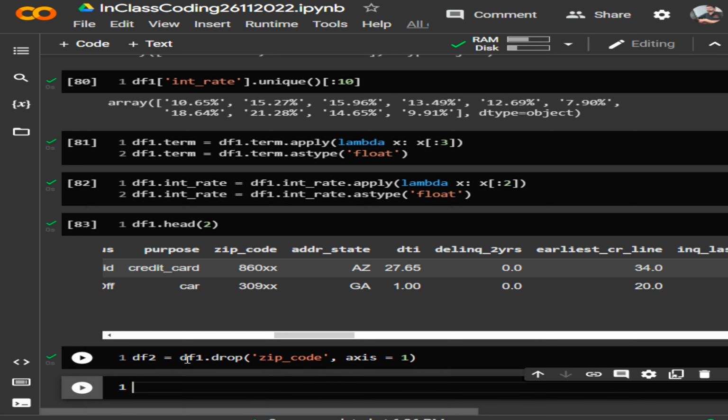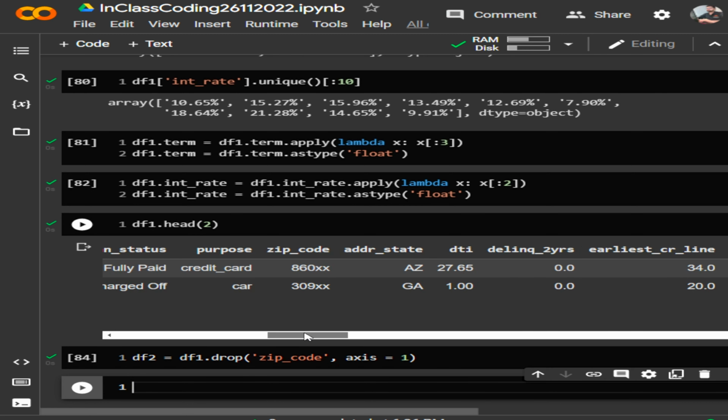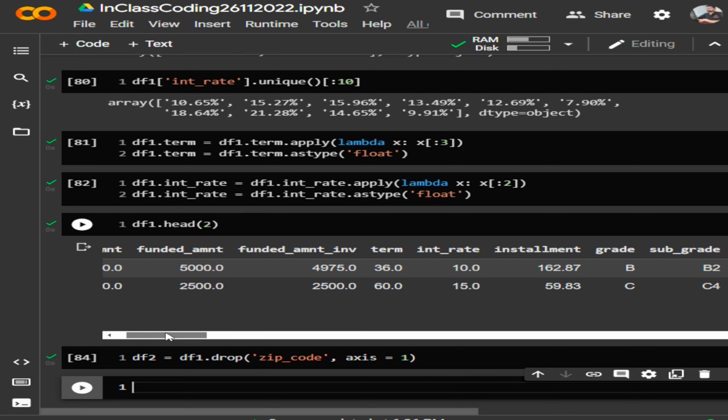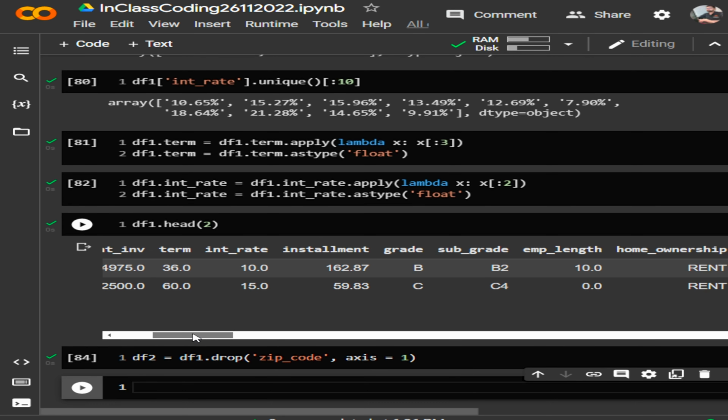I create a df2, and let's look at everything other than this.